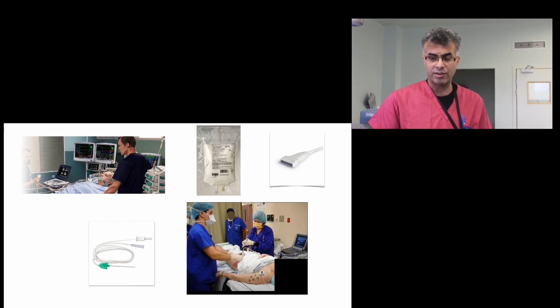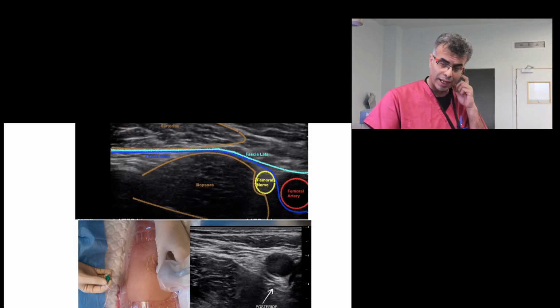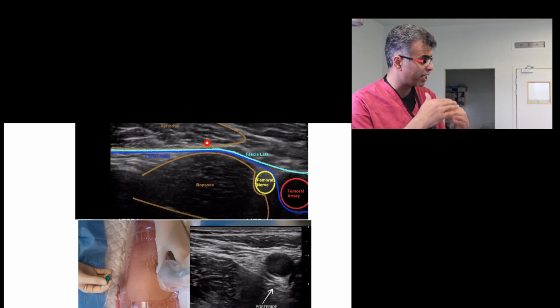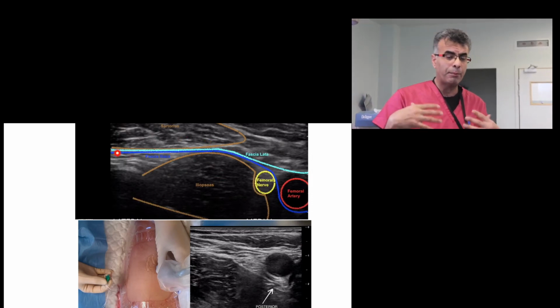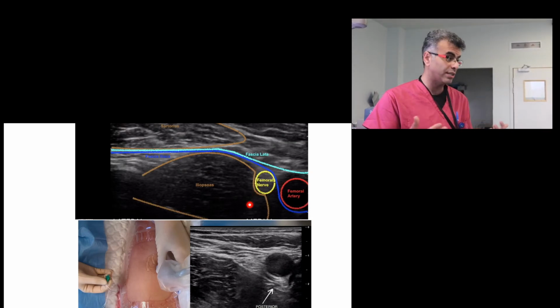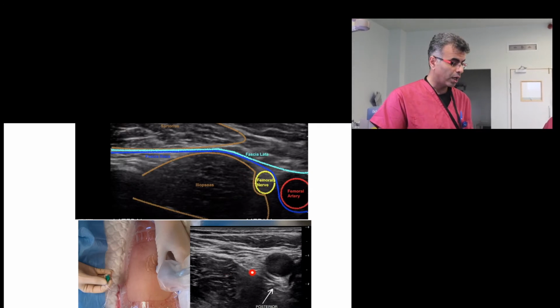I think that's all. Also, one of the most important technical aspects, as you can see in the slide here, is to know the anatomy of the muscles. As you can see, the sartorius, the iliacus muscle, the fascial layers, the fascia lata and fascia iliaca, and the nerve appears immediately when you know all this structure. It becomes much easier to identify the nerve when you know all about the structures.